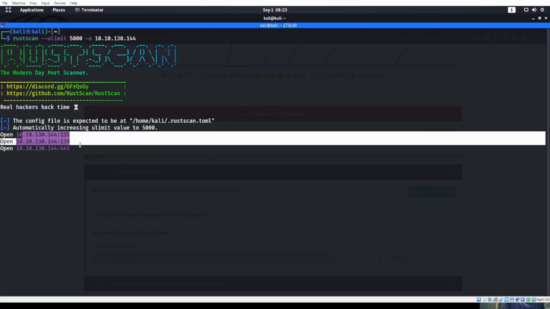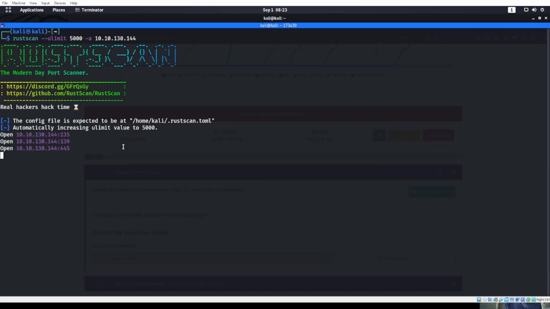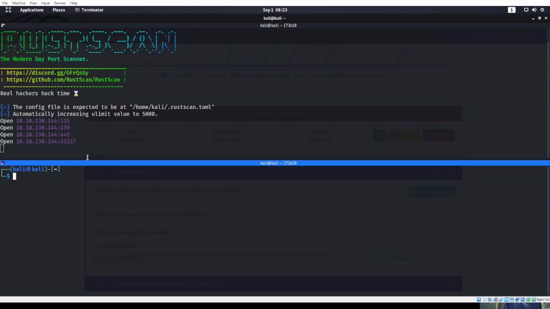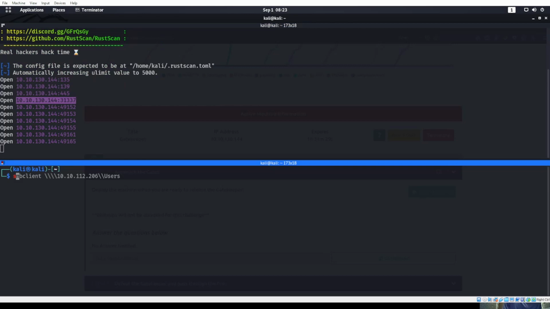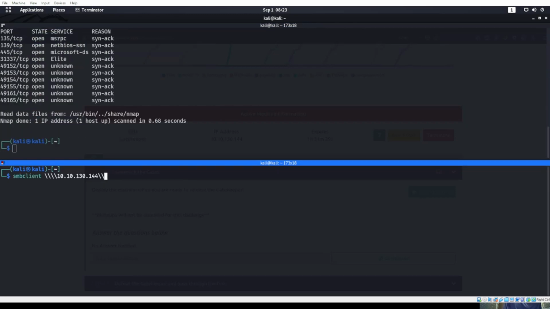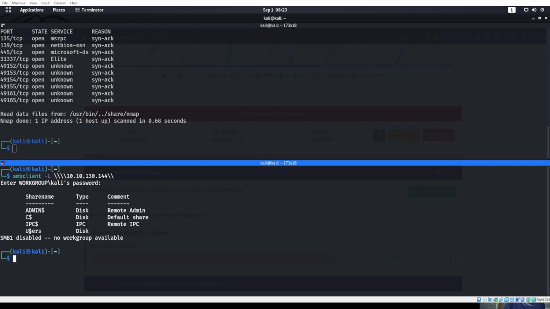All right, looks like we got some SMB stuff here. Let's go ahead and see what that's all about. And we have this super high port here. Let's go ahead and do an smbclient for him. See if we can list the shares here, because I'm not seeing any web open or anything like that, so hopefully there's something in here. And we do, we get a Users share. Let's go ahead and get into that guy under Users there.